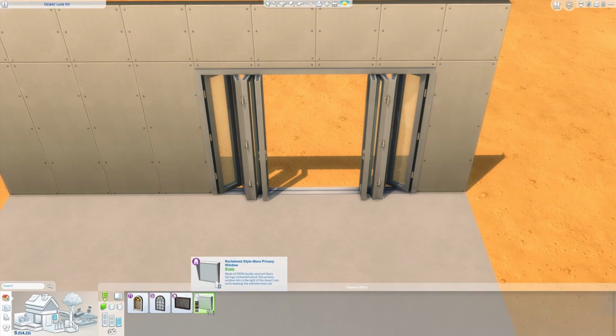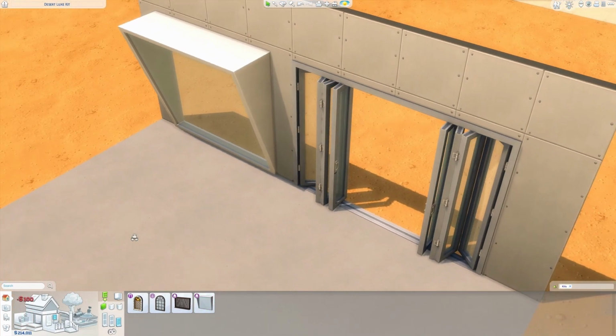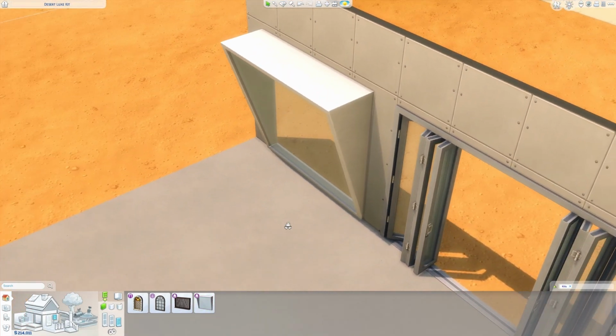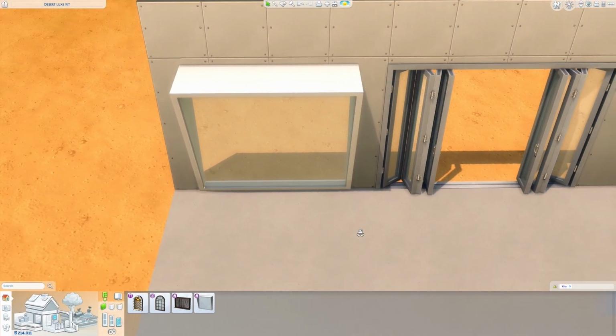I'm gonna go for this one first, and this one here is special. We have never had anything like it before, and as you can see, it's leaning outward. I did a tutorial on how to build slanted windows, similar to this one but not exactly the same, which is a base game tutorial. I'm gonna put it in the description below if you wanna check that one out. But this window is unique.